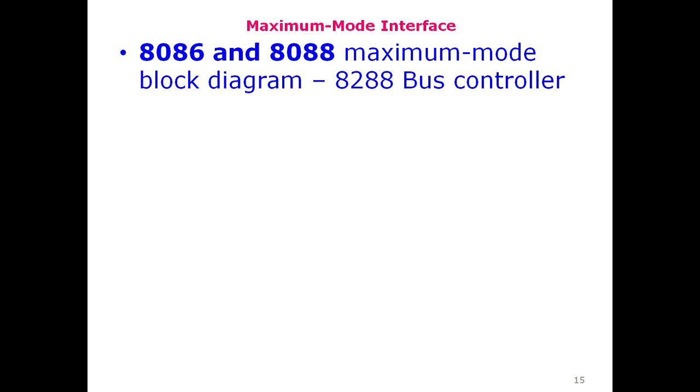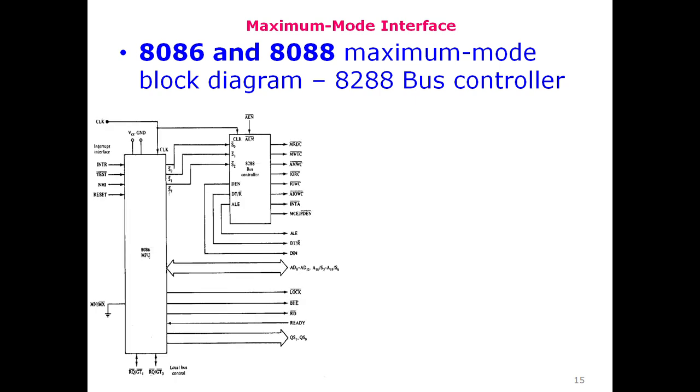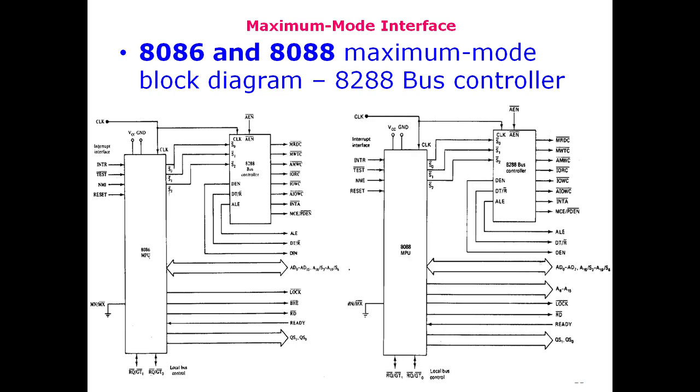In the 8086 and 8088 microprocessors, when they are operating in the maximum mode, the 8288 bus controller can be connected as follows. So here we have the 8086 microprocessor, and here we have the 8088 microprocessor. Both of the microprocessors are connected with the 8288 bus controller, which is connected when the microprocessor is operating in a multiprocessor environment. In this environment, the microprocessor does not generate all of the signals, and instead there is a bus controller that generates the input and output and memory control signals.